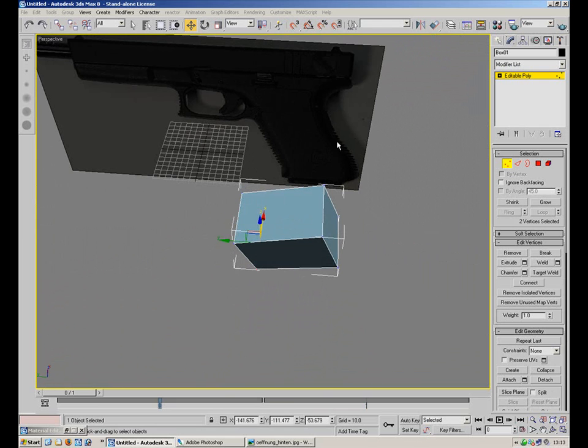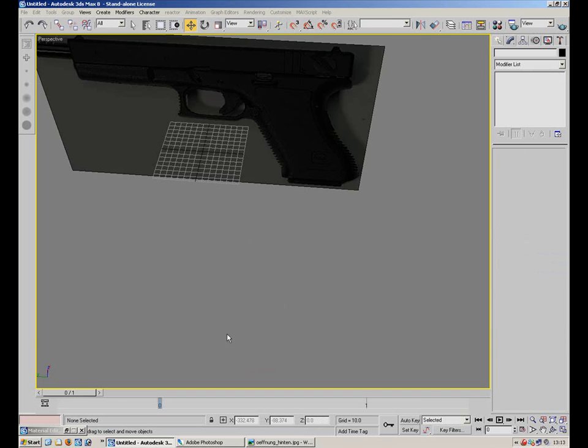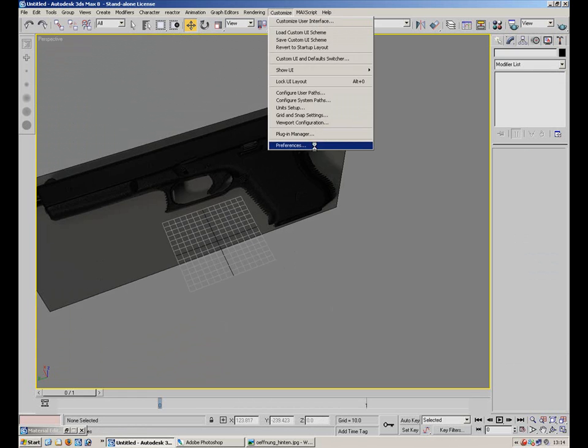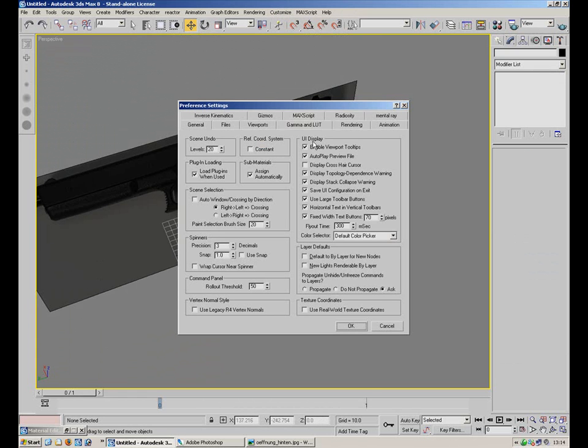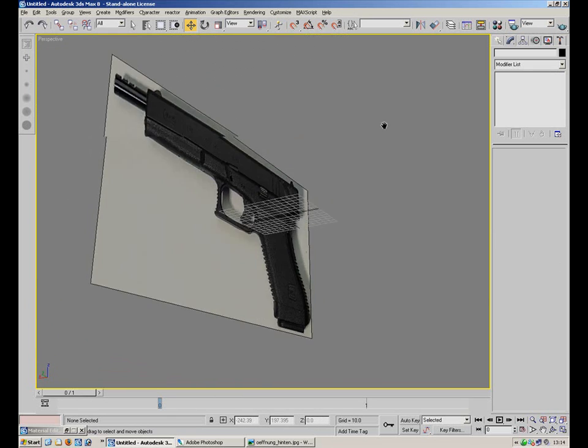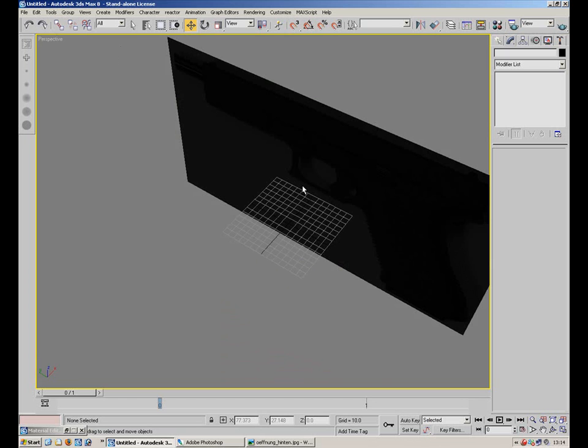The last little thing that I'm going to do for this tutorial is just to show you the increment save. Basically, increment save stops 3ds Max from saving over the same file over and over again when you save your work. So normally when you do Control S, it'll just save directly over your work, which can be a pain in the arse, especially when you make an error in your work, try and go back to it, but you can't because you've saved over an earlier version.